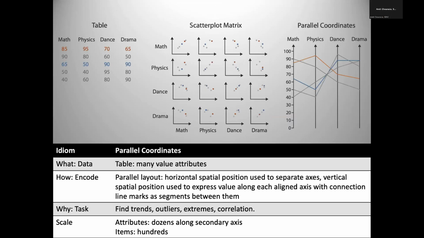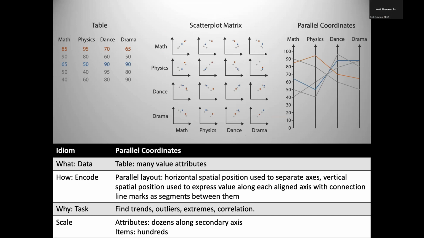Yet another way to display the same data would be to use something called a parallel coordinate. Parallel coordinates are very similar to the XY plot, but instead of an XY plot, it's like a YY plot. So for each dimension, you create a vertical axis. So we create an axis for math, physics, dance, and drama. Then we take the first row for the first student and plot it, 85. Then we go to the next discipline, which is physics. We go to the physics axis and find the point which is 95 and connect that with a line. Same, we continue that for dance and drama and continue drawing that line for that student.